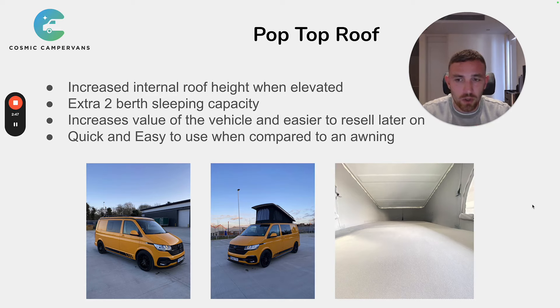It's also super quick and easy to use compared to an awning. With an awning attached to the side of the vehicle, every time you get to a campsite you have to erect it, and carry it around in large bags taking up valuable space inside the van. With a pop-top, you literally get to the campsite, unstrap the shrouds, push it up, and you've got your two-berth sleeping capacity and more head height — done in 10 seconds. An awning can take the best part of half an hour to an hour to erect, then you've got to take it all down and pack it away. Having the pop-top completely defeats that problem.